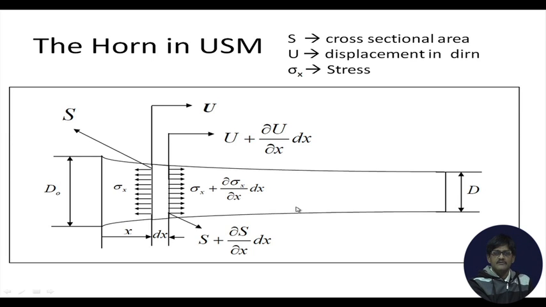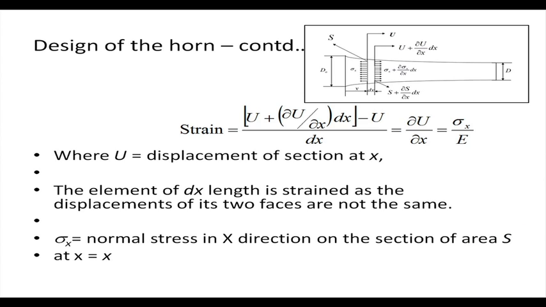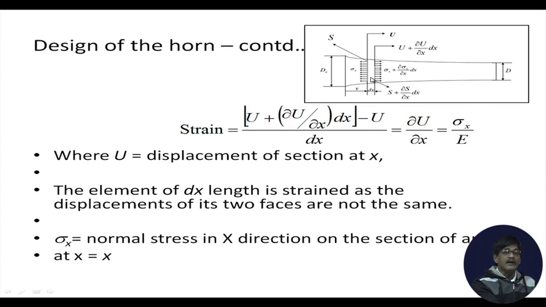So, let's start with, first of all, the question of strain. What is strain? Strain will occur if the length of a particular section of this horn changes due to the stresses applied on it within the elastic limit. We are talking of elastic strain at this moment. So, how can we find it out? Suppose you ask me, tell me, is this particular disc, this small disc of dx thickness, undergoing any strain?